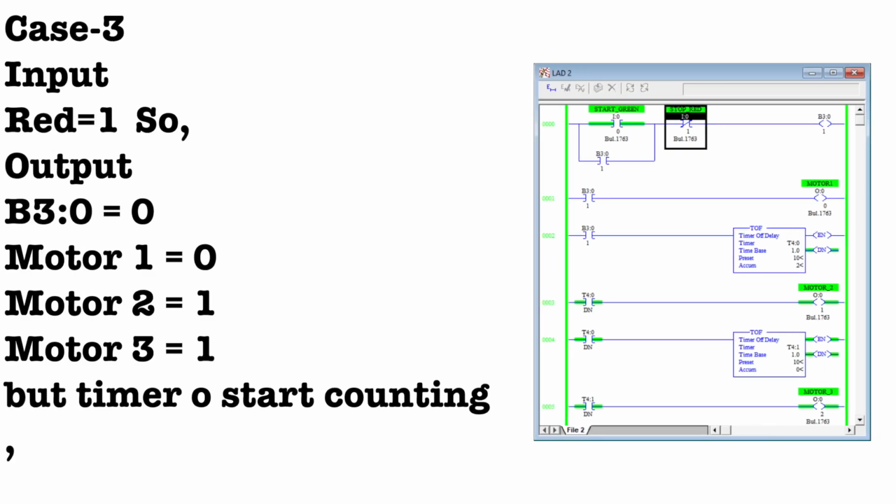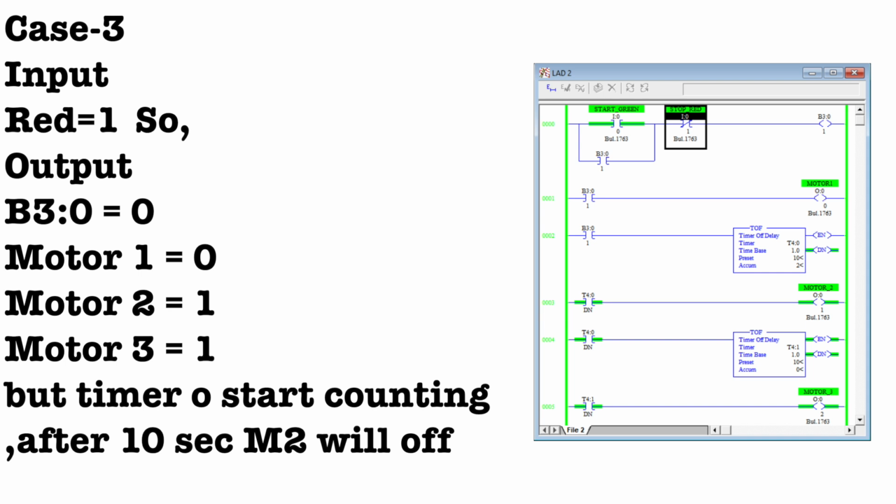Let's take the third case. When I press the stop button, my binary output becomes 0. That's why my motor 1 becomes 0, because it's directly connected to the binary output. At the same time, you can see in the diagram, my first timer starts counting, right?